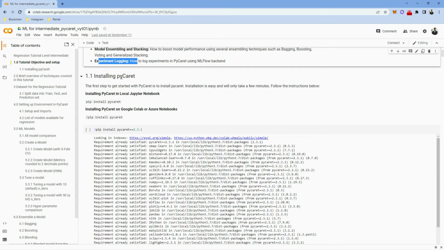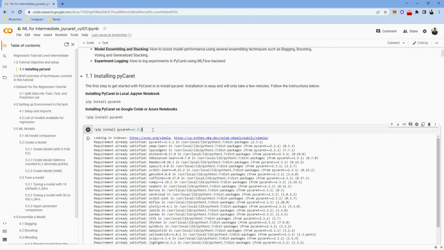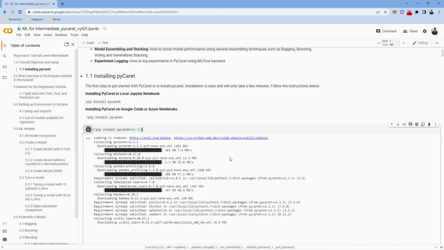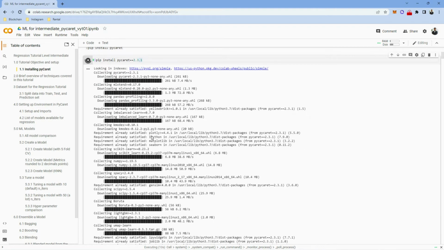So step one is basically to install PyCaret. I have specified a version here, but if you want, you can just run it without the version. So I press Control and Enter, and this will download and install PyCaret on my Google Colab. If you're running it on your local machine, make sure to have PyCaret installed. PyCaret is a big package. It takes a lot of dependencies, so it might take a while to install everything properly. And once I install it, I'm pretty sure Google will ask me to restart the runtime.